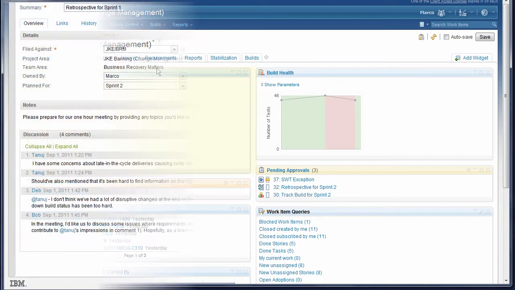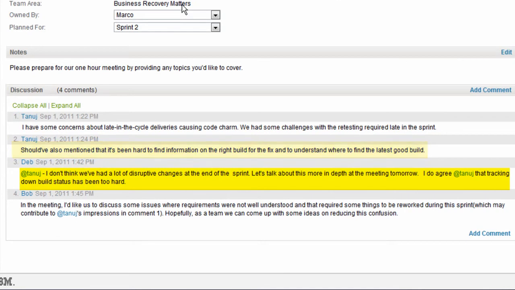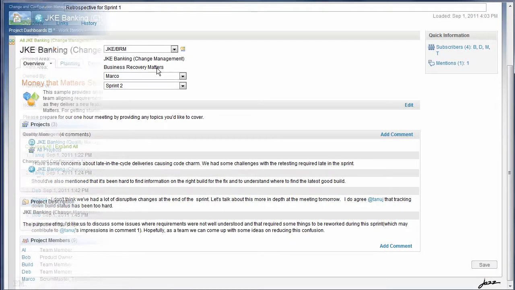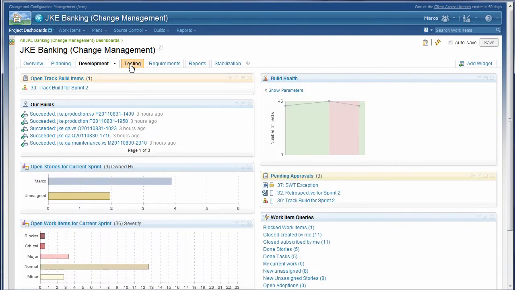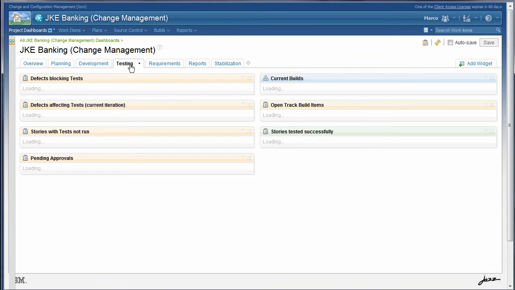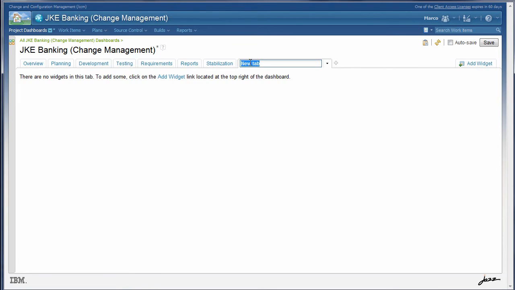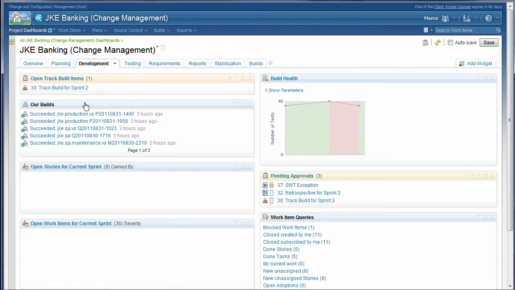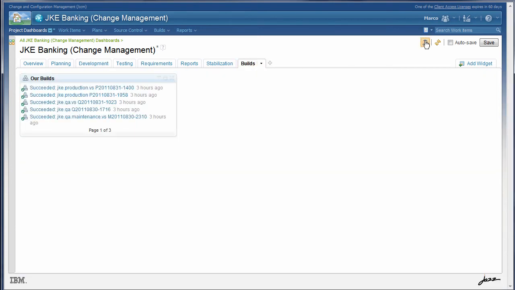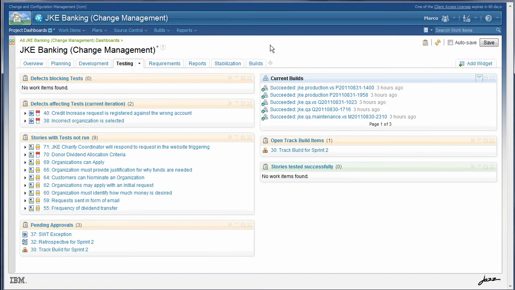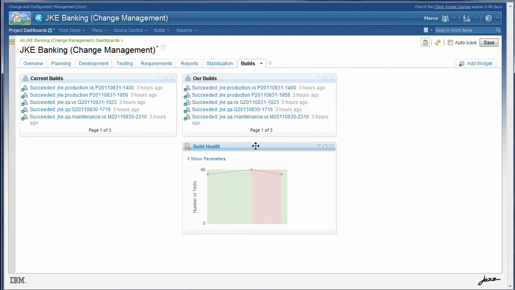Both a developer and a tester have indicated that they are spending too much time trying to understand what is happening with the builds. The project lead looks at the dashboard and is puzzled, because all the information is right there on the dashboard. He does notice that it's not well organized and that development and test tabs contain different information. To make the information easier to find, let's add a Build tab and reorganize the viewlets to have everything build-related on that tab. This should help others find the information they need. By making it easy and intuitive to add and organize information on the dashboard, everyone on the team sees the state of the project health.